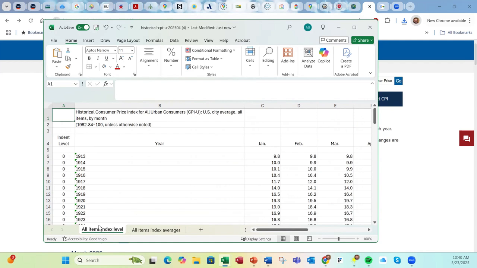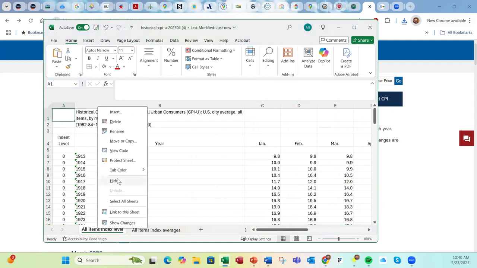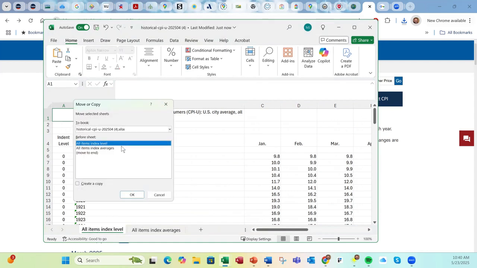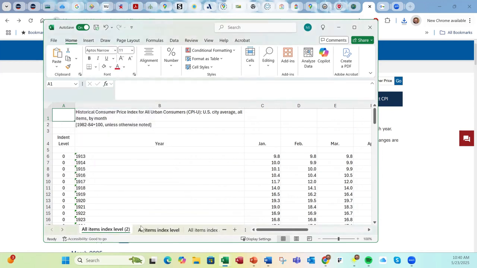My first rule whenever I download data is to make a copy. I right-clicked on this worksheet tab, clicked on Move or Copy, and simply created a copy. And there you have it, right? So this is the original, and this is the backup that we're going to work on. The original allows you, if you make a mistake that's unrecoverable, to not have to go back to the website. You always have a backup, and you saw how that didn't take any time at all. It's a lot easier just to make a copy before I start.